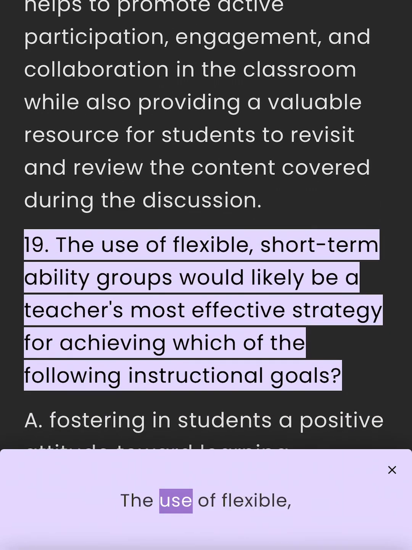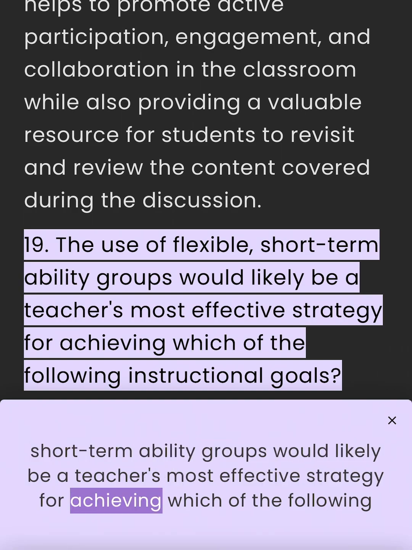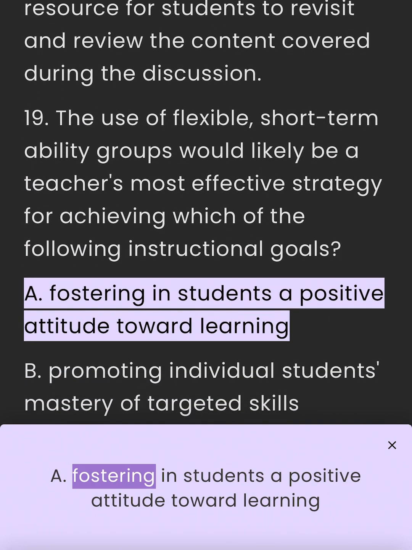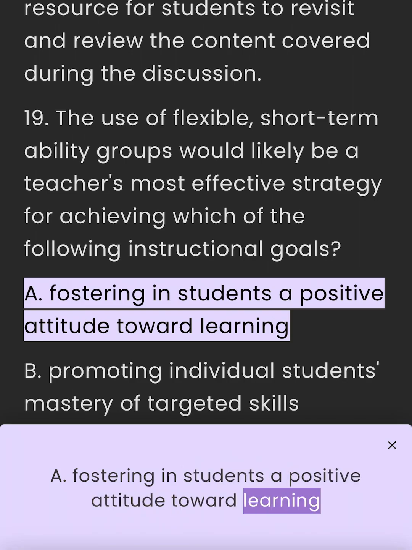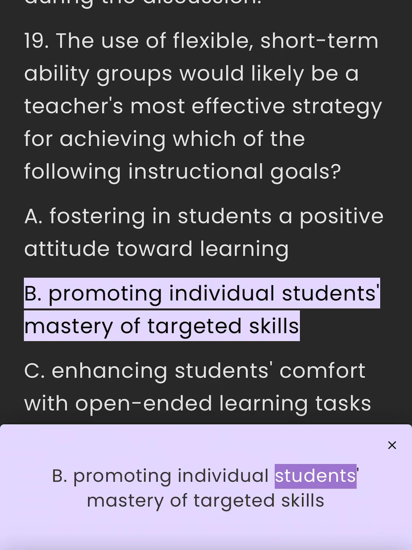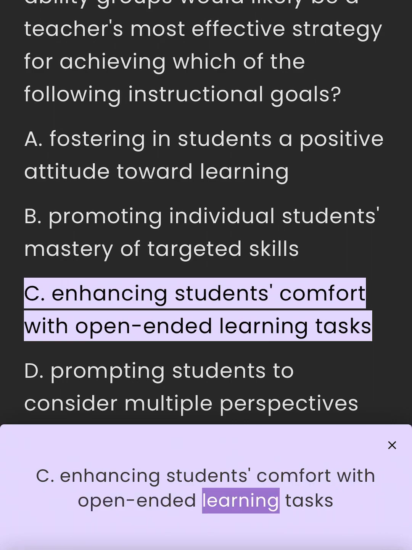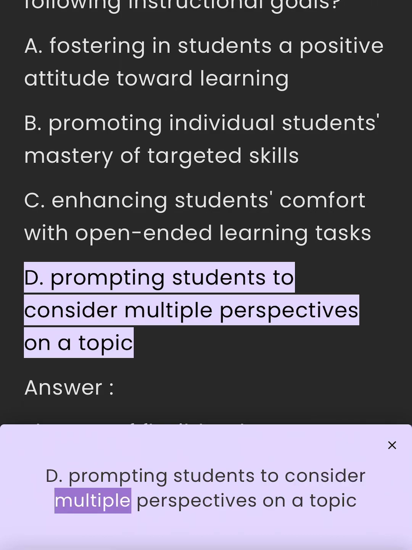19. The use of flexible, short-term ability groups would likely be a teacher's most effective strategy for achieving which of the following instructional goals? A. Fostering in students a positive attitude toward learning. B. Promoting individual students' mastery of targeted skills. C. Enhancing students' comfort with open-ended learning tasks. D. Prompting students to consider multiple perspectives on a topic.